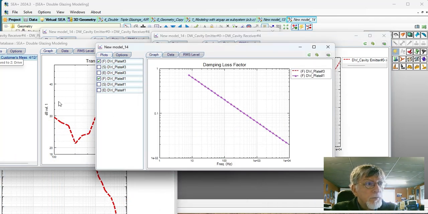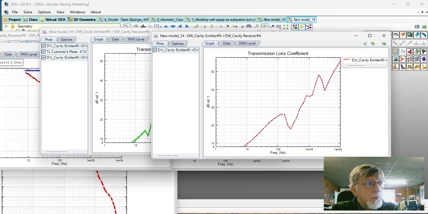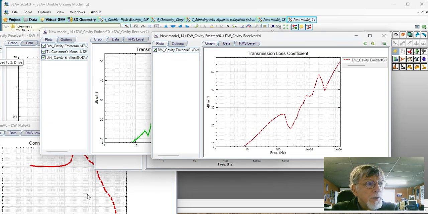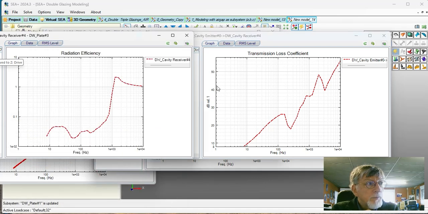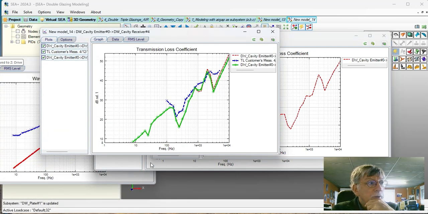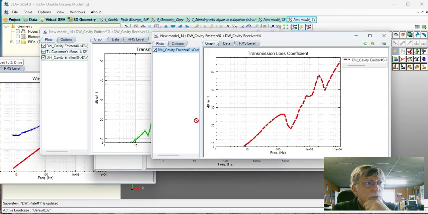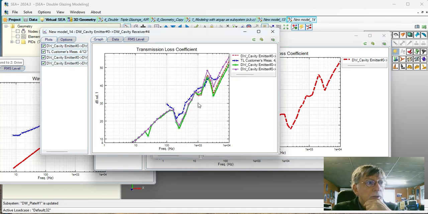Just go back here, clean up a bit everything, because rapidly it gets crowded, and then I will just draw back. This is the last result, a bit better at high frequency. So you see that the level at high frequency is really controlled by damping. At low frequency, it's a bit too low, in fact. So our transmission loss is too low. That means there is too much transmission in the system.